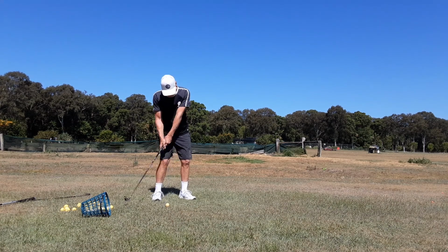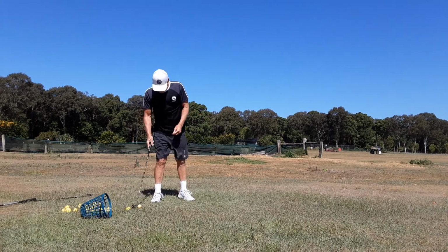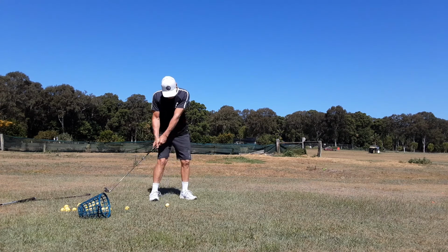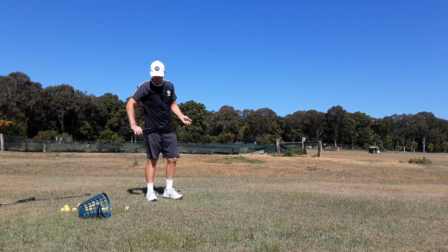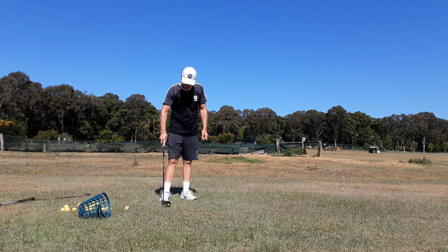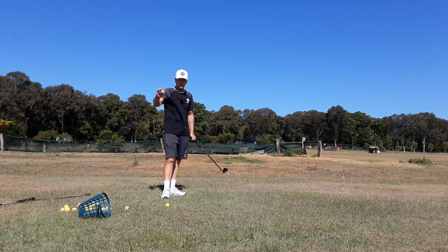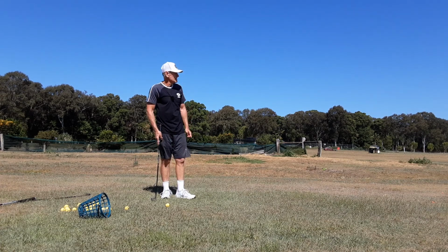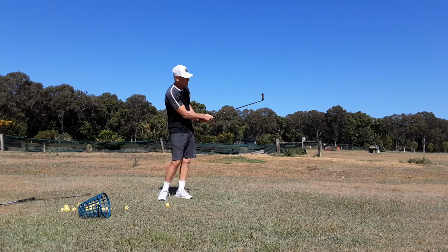Right in it. Just fire it back. That's right in the patch. Shorter than that, I wouldn't worry about it. But full pitch shot's fantastic. Anything up to, you know, whatever. But the shortest, probably 30 metres. Because other than that, guys, it's very hard to swing that fast and control it.